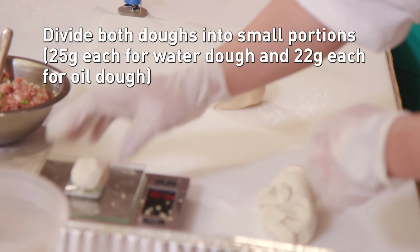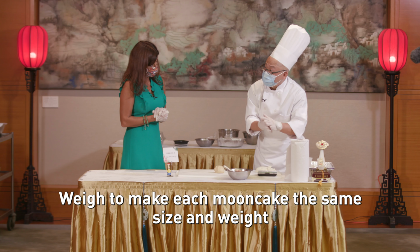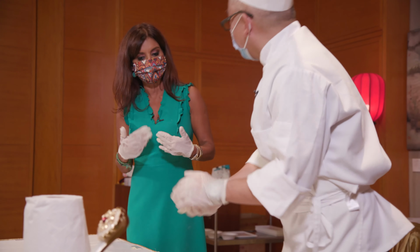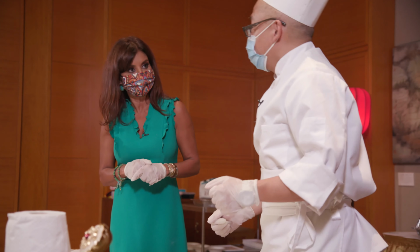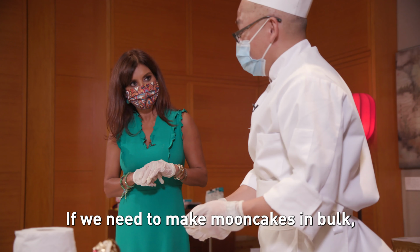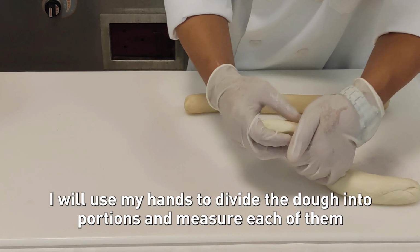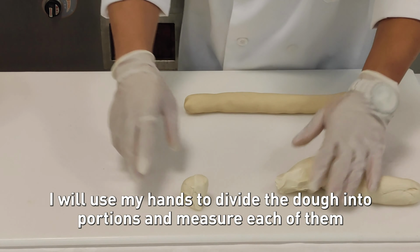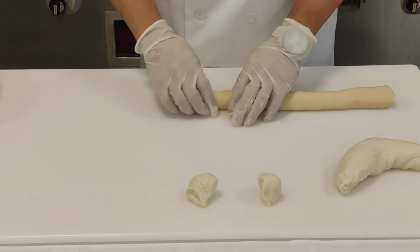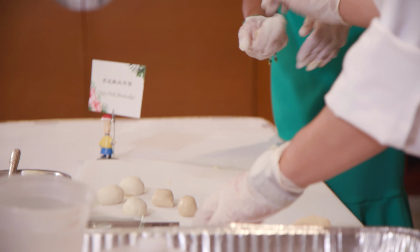这是我们醒发好的面团. Why is that scale so important? 称重就是保证它的大小分量. Do you use the scale every time you cook for that particular reason? 不一定，这个因为是今天是教学。像我如果我们做大批量，我们自己手上就直接可以. Okay, here, give me one, I'll do one. Thank you.